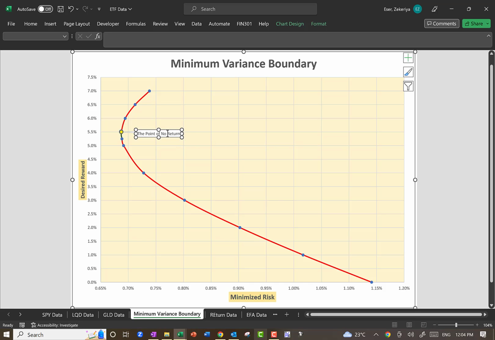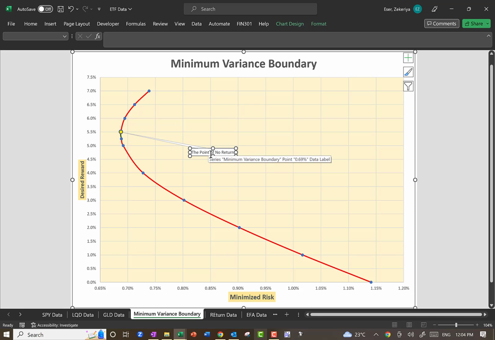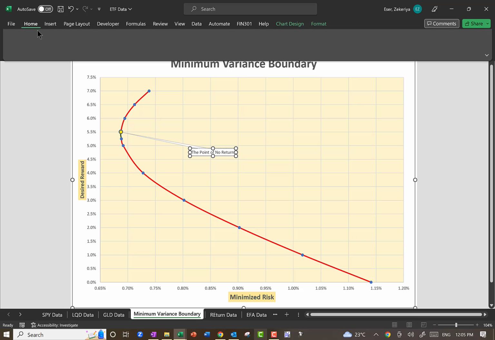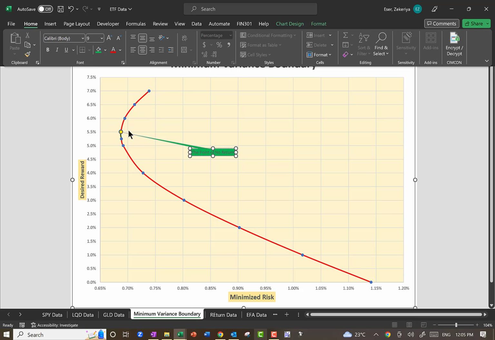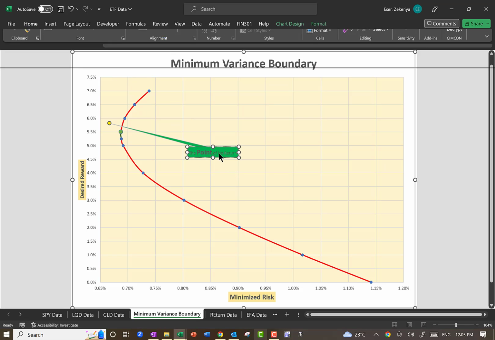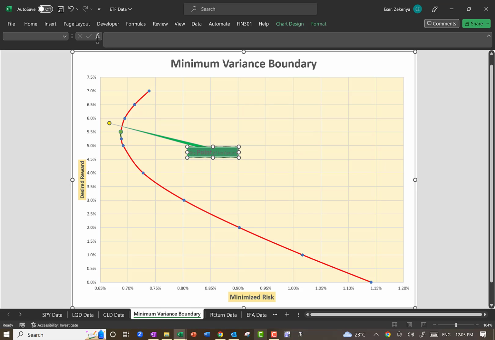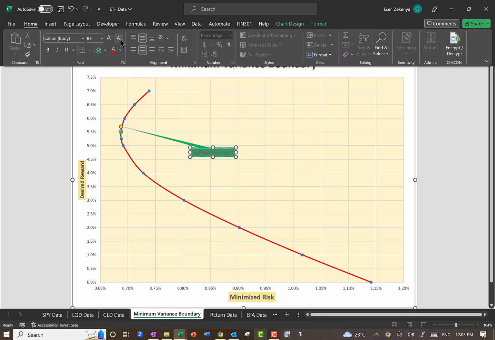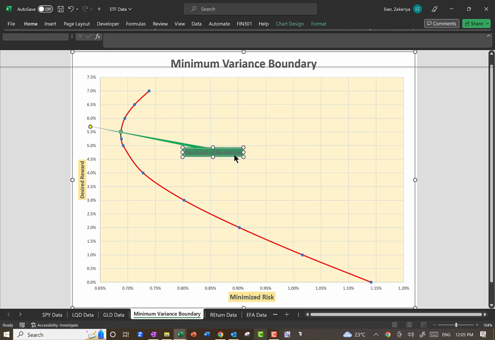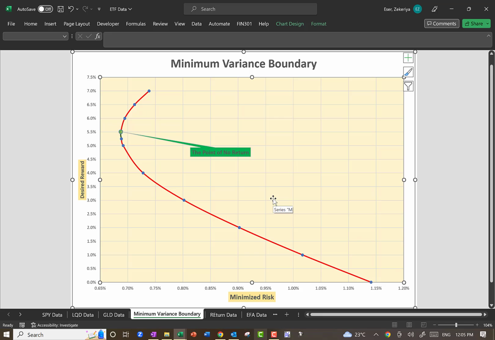You could actually move this around. Okay.